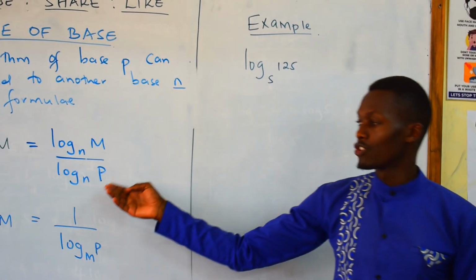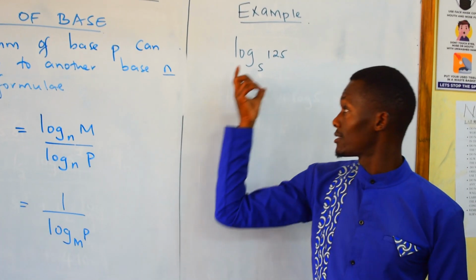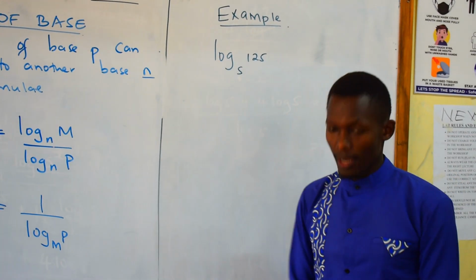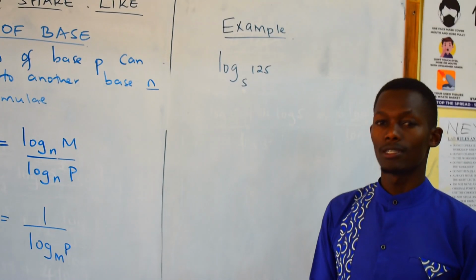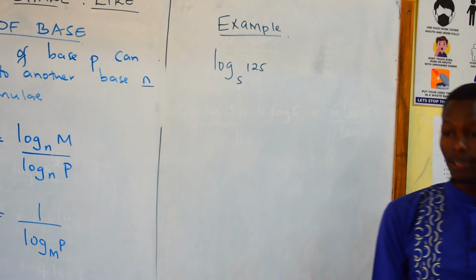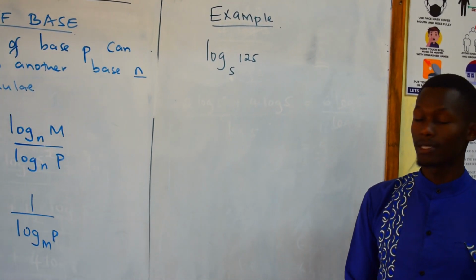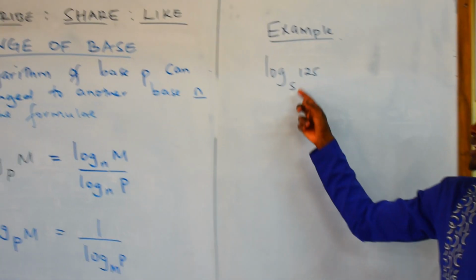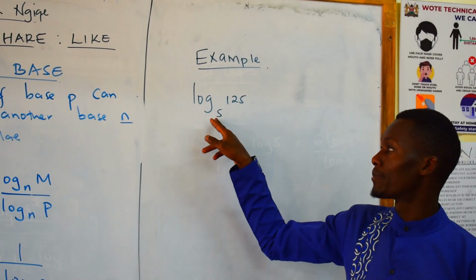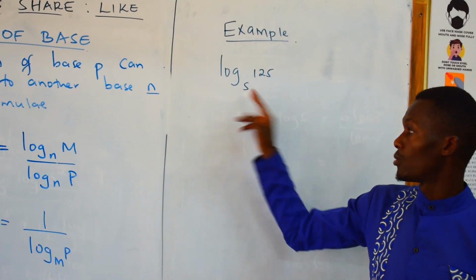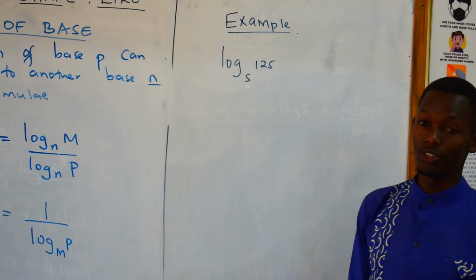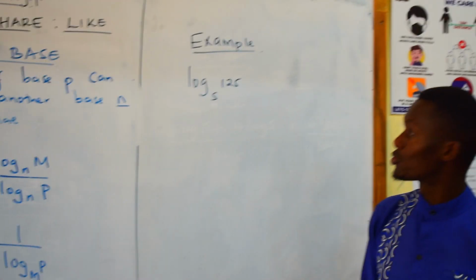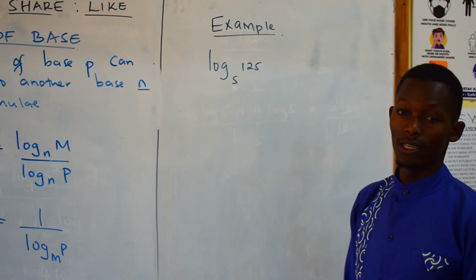But now, using the change of base, you can change your logarithm to a common base between the two. The most suitable base to change logarithms to is always base 10. You can always change logarithms to base 10, or if the two numbers are related, change the base to the simplest base that you have. So for example, here we can have 5. We can take it in two ways. One, let's change this to base 10. It is upon you to choose which one is convenient. Let's start by changing to base 10.